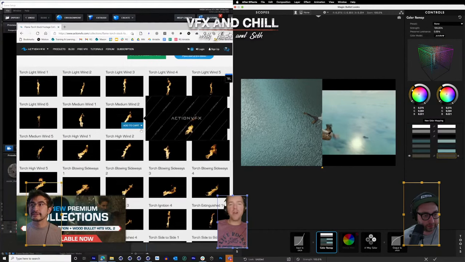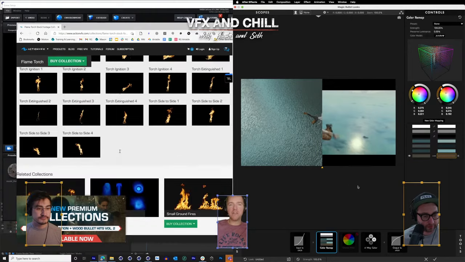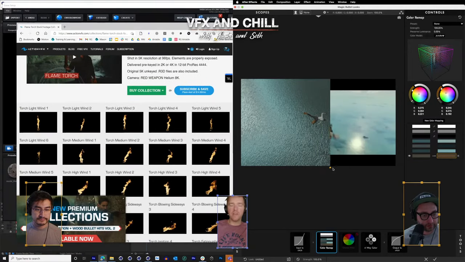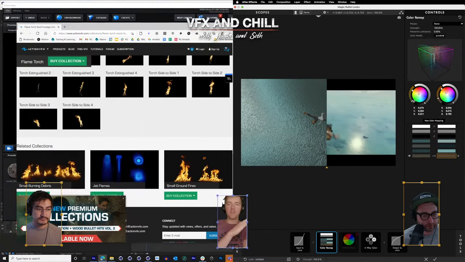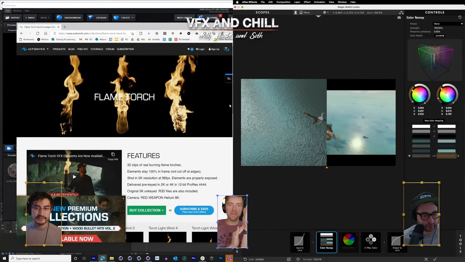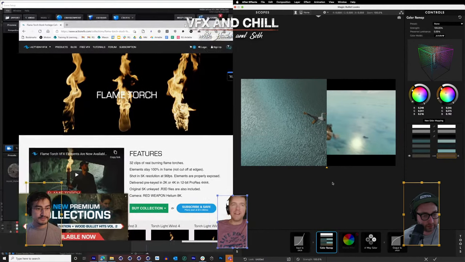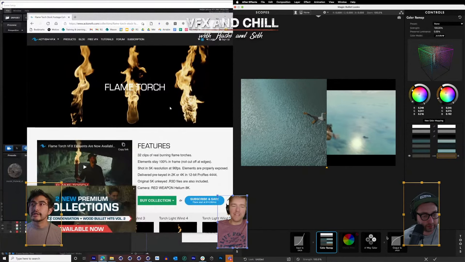Exactly. A lot of people are just like, oh, I'll just track this fire footage on the end of the stick. No problem. But fire doesn't work like that. When the stick is moving around, the fire doesn't just go on top of it. It follows, it flows. So I'm guessing it is a problem. Yeah. I'm guessing Hashi's got some techniques to show you to fix that.